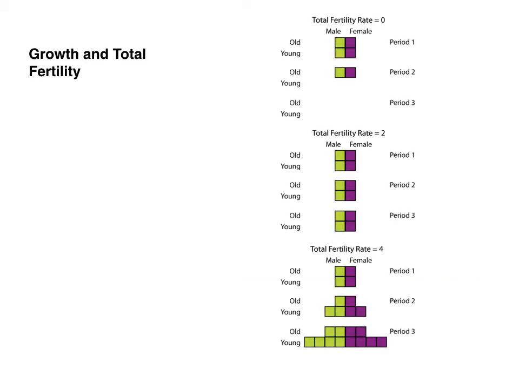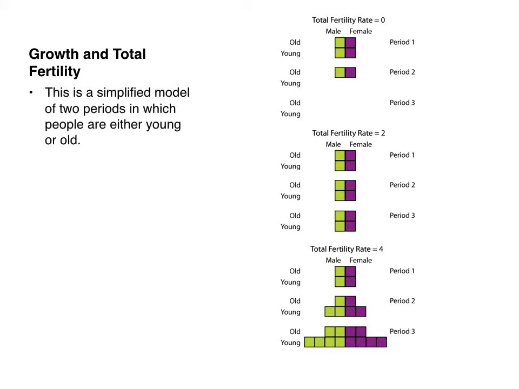Okay, and this is a two-period model, I guess, with 2 persons at the beginning, and it's called growth and total fertility. And this is a simplified model of 2 people in which people are either young or old. And the assumption, there's certainly an assumption here, is that after each period, the young are able to reproduce, the young become old, and the old die. Oh my goodness, what a dreary outcome. But this is designed to not necessarily show happiness in the stages of life, but this is just to show increases in population given different fertility rates.